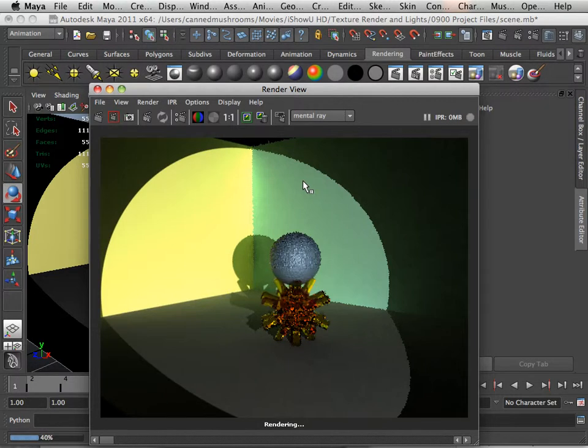Okay. You see it's taking a long time to calculate, but the dielectric is, in other words, glass. So that's a glass shader. So now you're seeing that it's red in the center, but as light formulates in the scene, I'm getting this yellow being picked up and this green being picked up over here. Very cool.